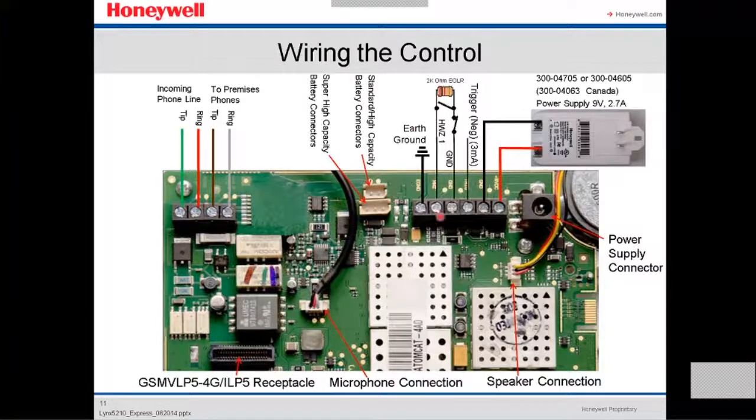This is the only wired zone, the hard wire zone that this panel has. This is for the end of the line. This is the trigger, the ground, and these two are power. This is the power supply, 9 volts, 2.7 amps, that this panel uses.